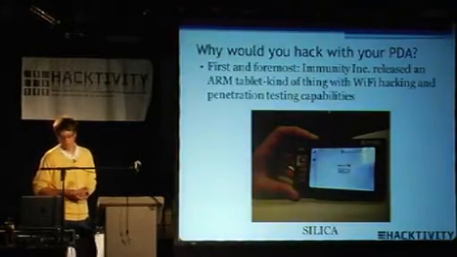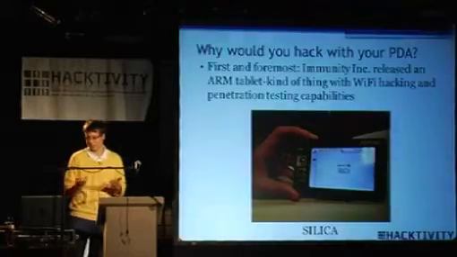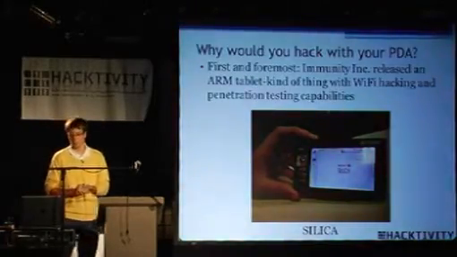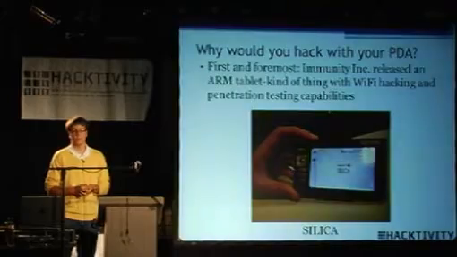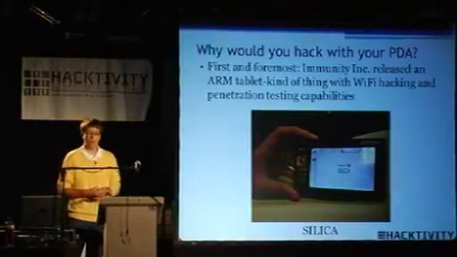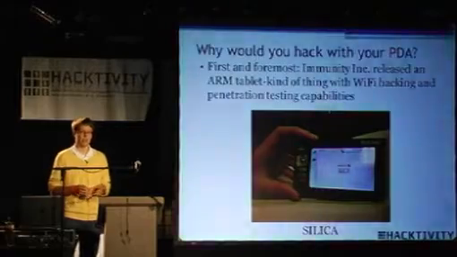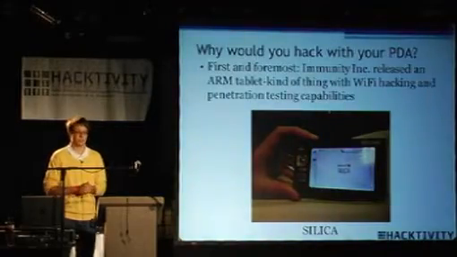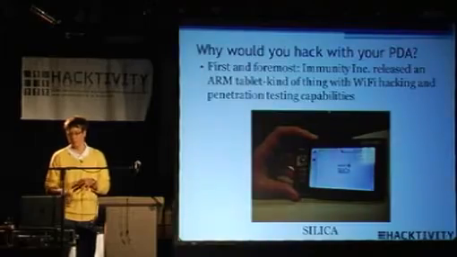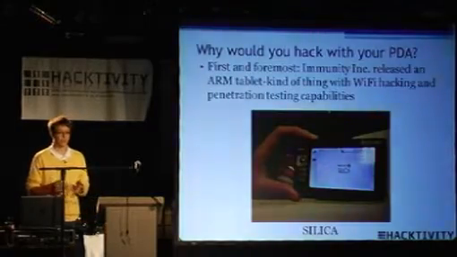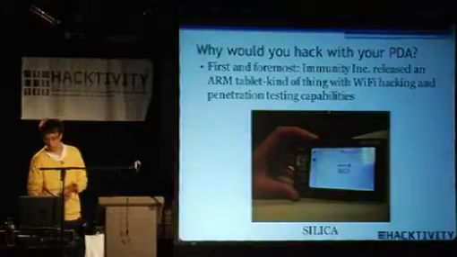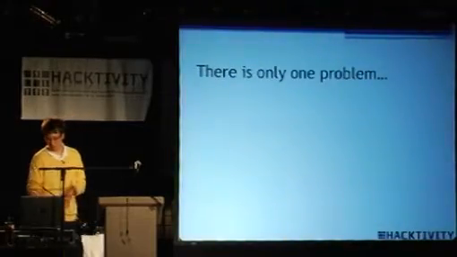Why should we hack with the help of a mobile phone? What I was motivated by was Silica. This is a device created by a company called Immunity. This is an ARM tablet with a touch screen, rather for enterprise users, which is also capable of Wi-Fi hacking, and penetration testing capabilities are there. Therefore, this is quite a good tool.